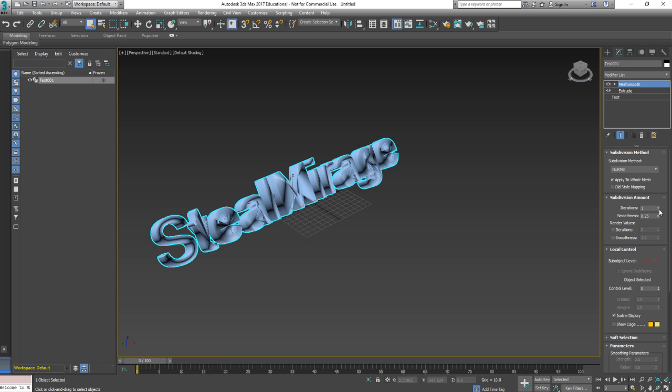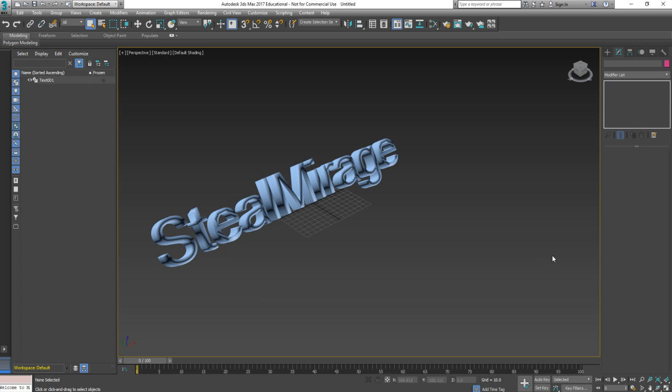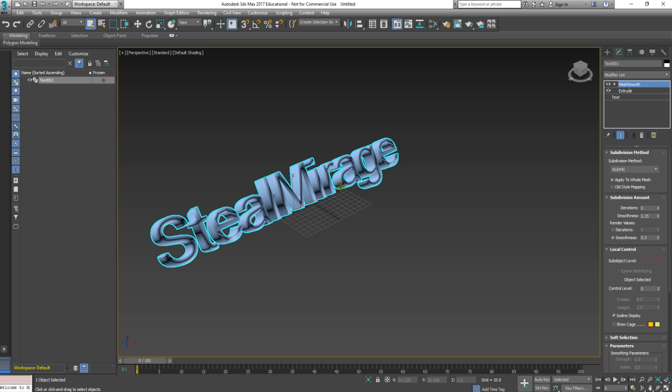Now we could raise it back to 1. It'll go crazy. Okay, we could also click on here for smoothness. And we can make this smoother. And it'll change a little bit for us, but not really much. Okay, so we could do 0.50. Okay, and it makes it a little bit nicer, a little smoother. Okay. So the different things that we do to it, different things will happen. Okay. So that is making the name smooth.